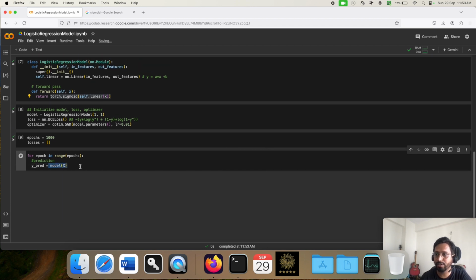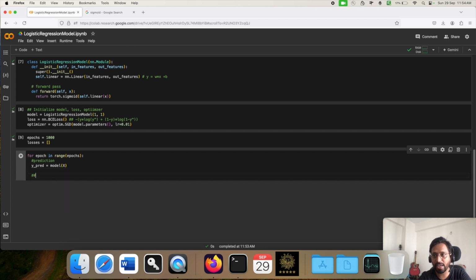So when we are doing this, we are actually doing the forward pass, which gets the prediction based on the random weight and bias. It will provide us y prediction. Initially it will be a random number, then later we will be optimizing w and b once we calculate. The next thing is calculating loss.